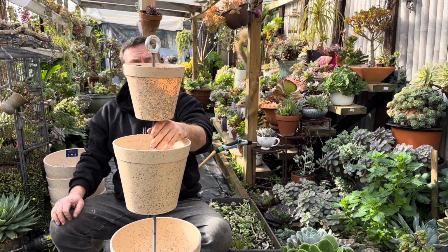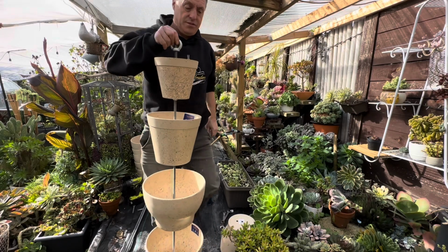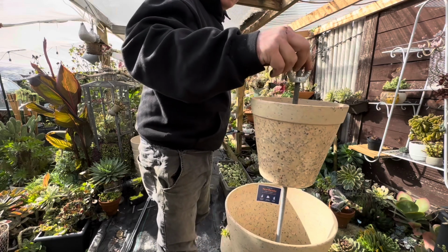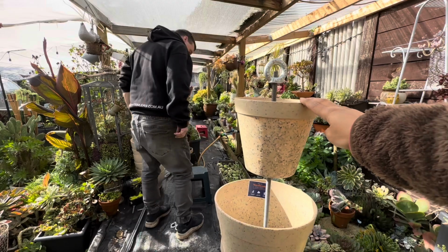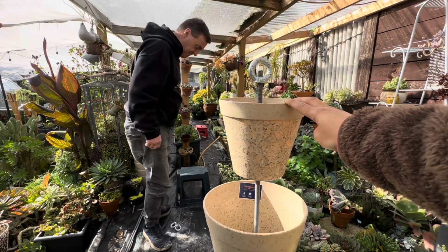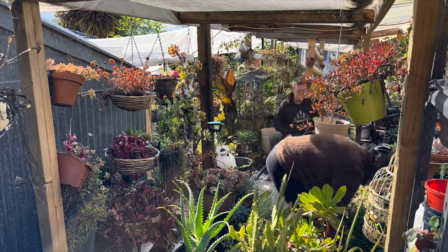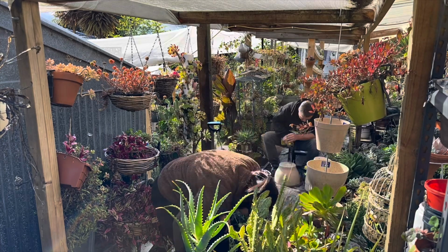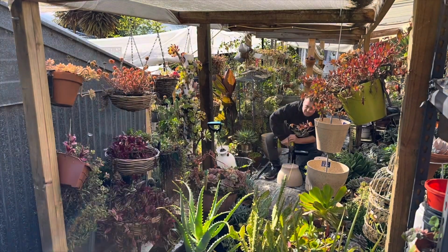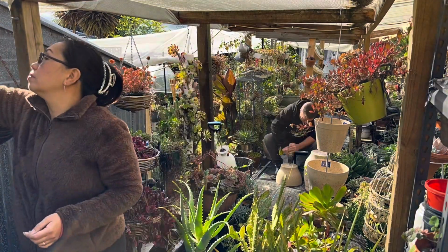So we can hang it somewhere here. So that's done. Thank you. That's lovely. So I have more room to plant all my other succulent plants. While Matthew finishes the rest of the stackable pot planters, I'm also going to prepare and clean the area where we are going to hang these hanging planters. This is what we call division of labor and teamwork.